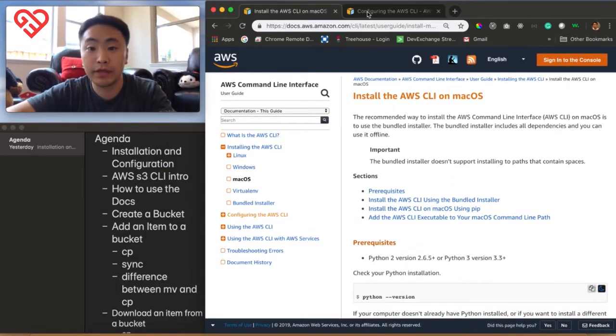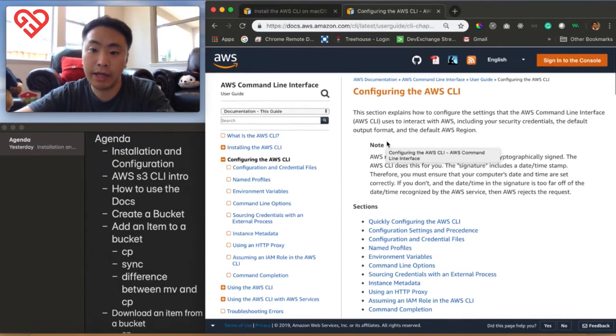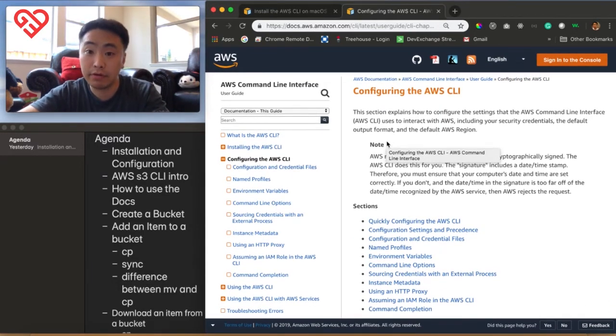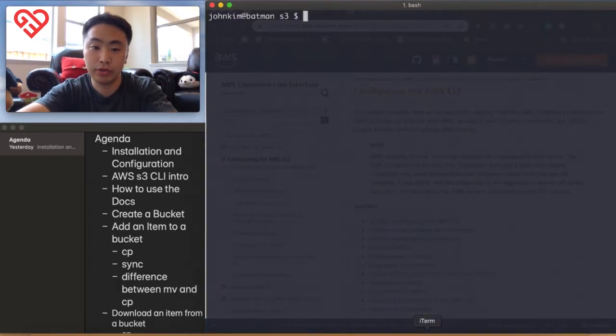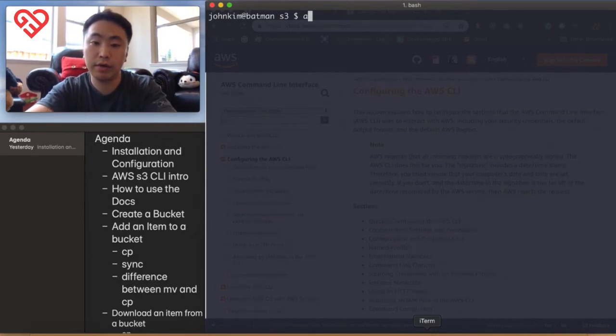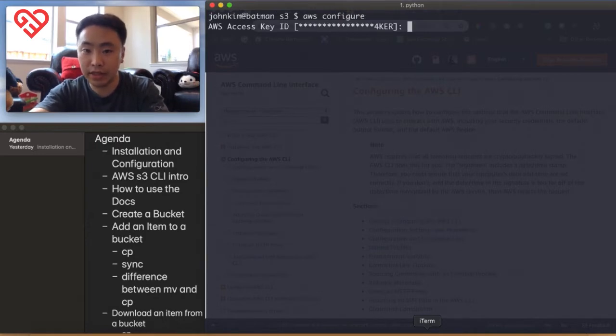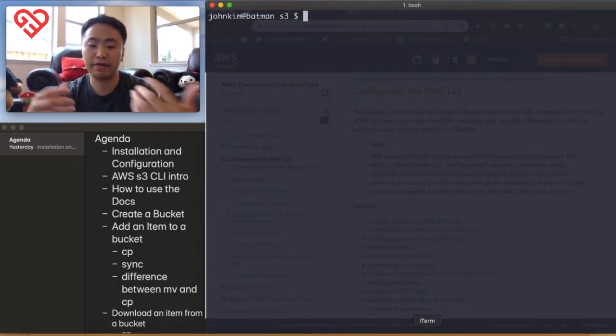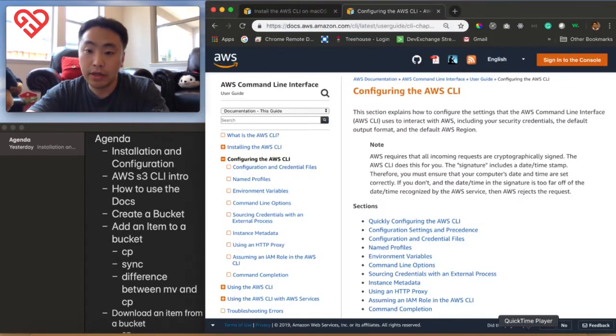Anyways, after you do that, you need to configure your AWS CLI. I'm not going to go into that much detail on how to configure it, but essentially, first you need to create a user in IAM that has access to S3. I will link videos that you can follow for that. Then you just run aws configure, and provide the access keys that you get when you create your user. Once you do that, you have access to AWS S3. So that's basically the introduction and configuration.